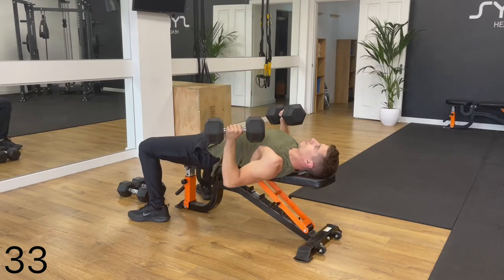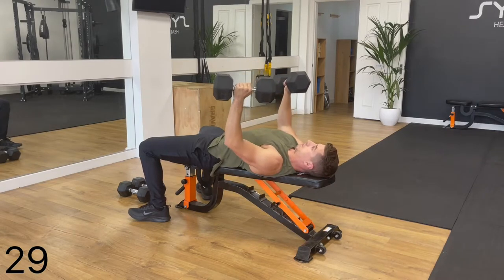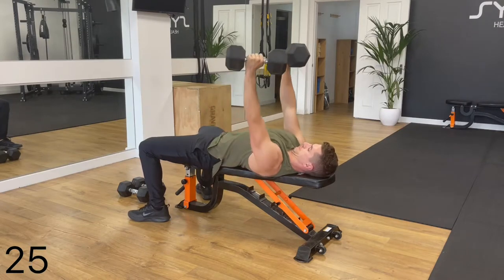This 1.5 technique for the bench press reduces the amount of time you spend locked out during the set, therefore maximizing the time under tension for your chest muscle.